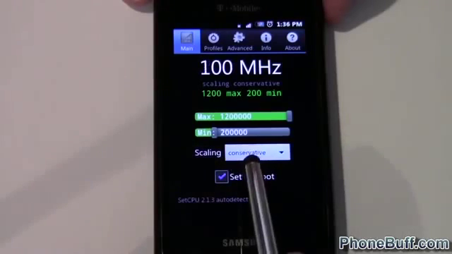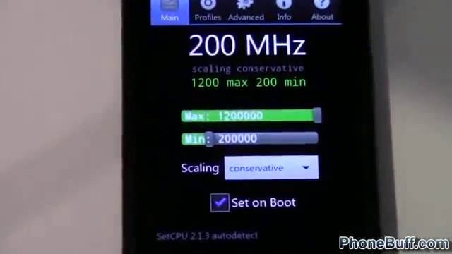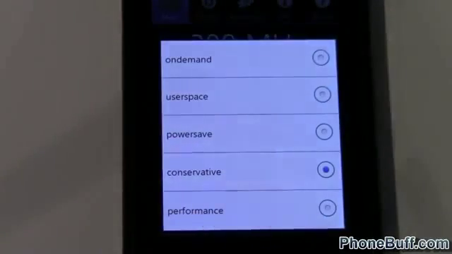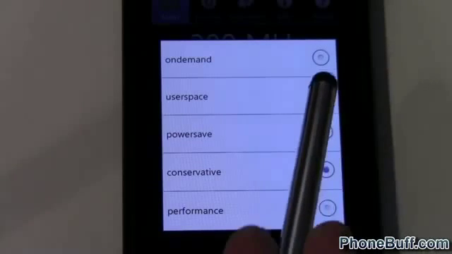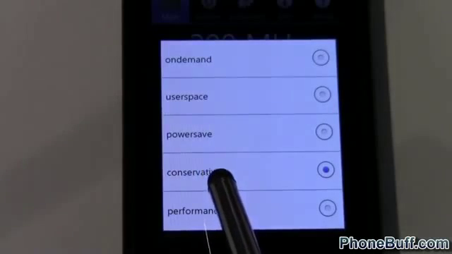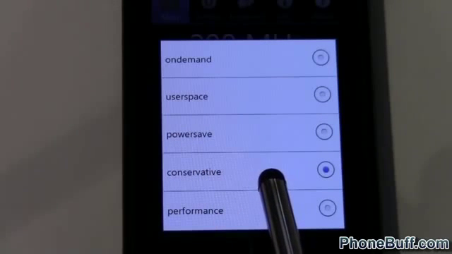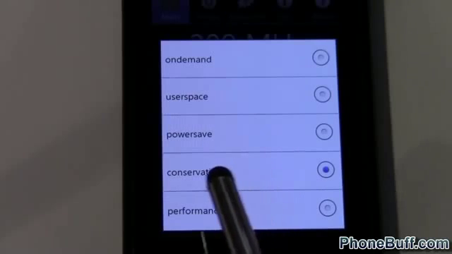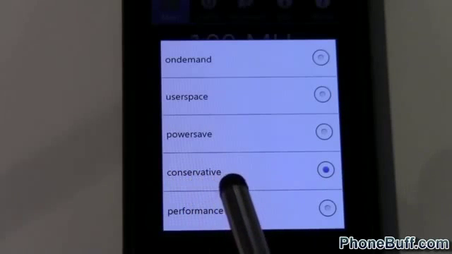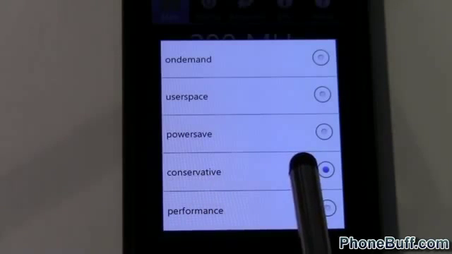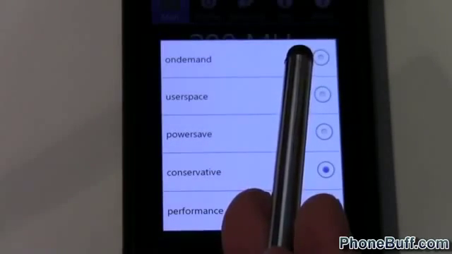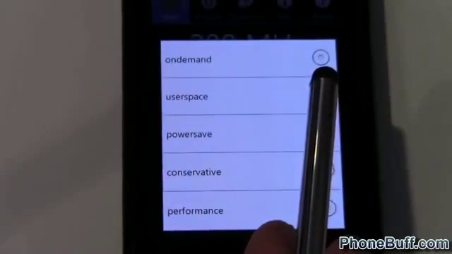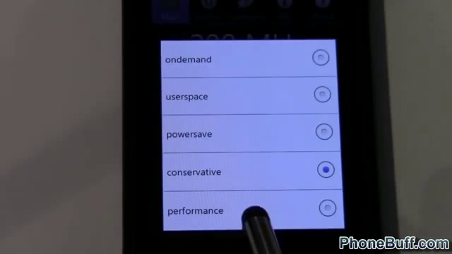The next thing I want to go over is the scaling governors. You've got an option typically from 4 major ones, and then depending on your kernel you have more options or less, but the 4 you tend to see most often are on demand, power save, conservative, and performance. You can see mine is set on conservative because this one will go between your minimum and maximum clock speeds, but gradually go up to the maximum as you put more of a load on the processor. The on demand one works in a similar way, except it doesn't gradually go up, it just goes straight to the maximum. Performance, pretty much like the name says, stays at the maximum the whole time.